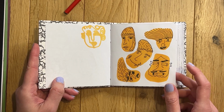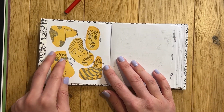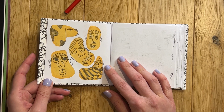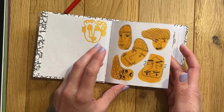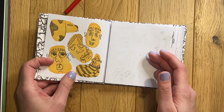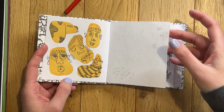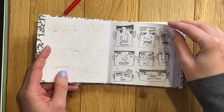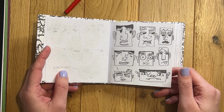To be honest, I didn't really care that much in this sketchbook. It was just something to do, and because they bled to another page, I decided to redraw the same blobs so they're matching shapes. It's just different faces, and I like this more, even though it's pencil. You can see how quickly I warmed up. And then that inspired me to do a few more, and these are more close to what I've been doing more recently, like square blobs.